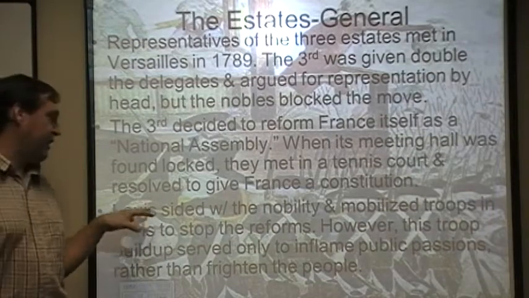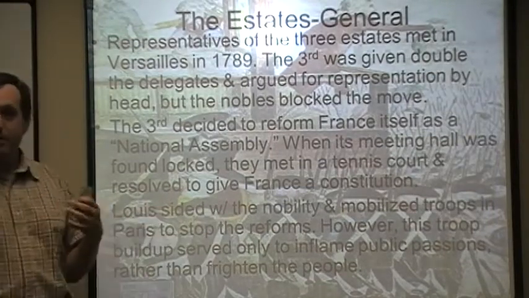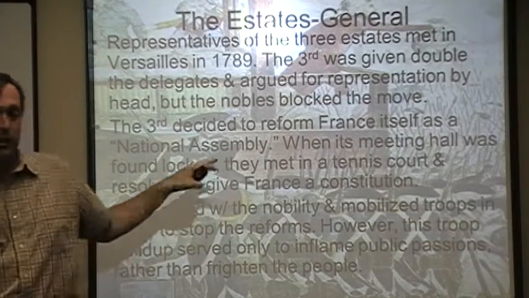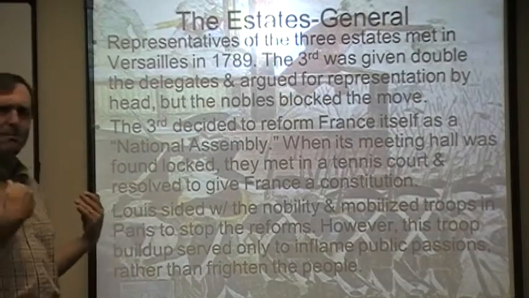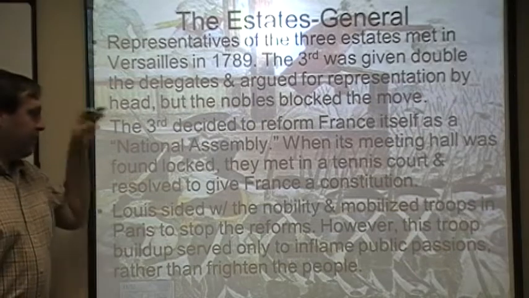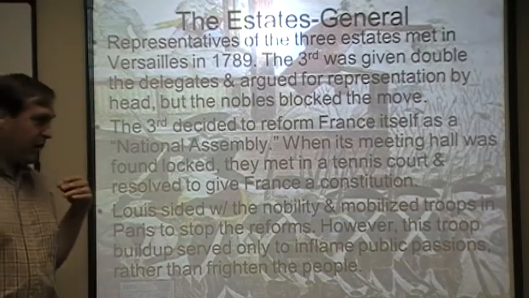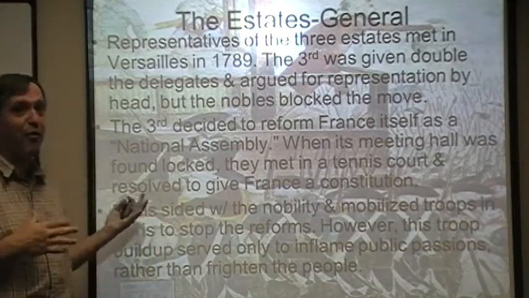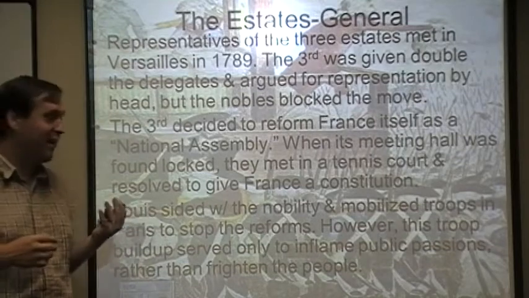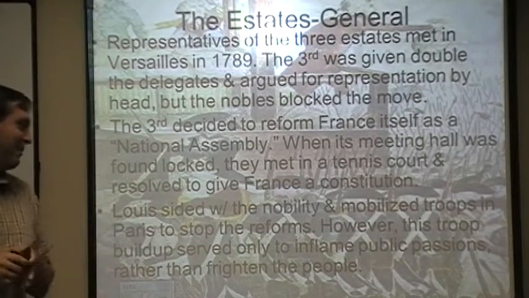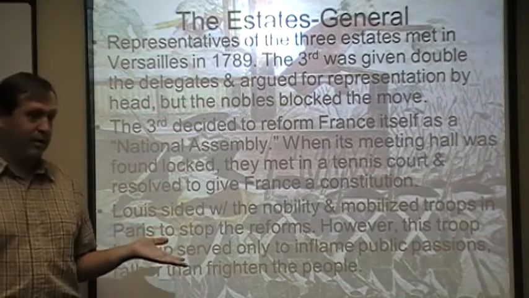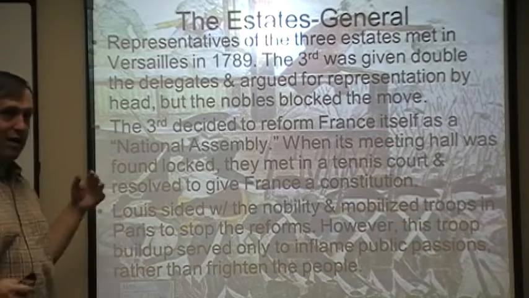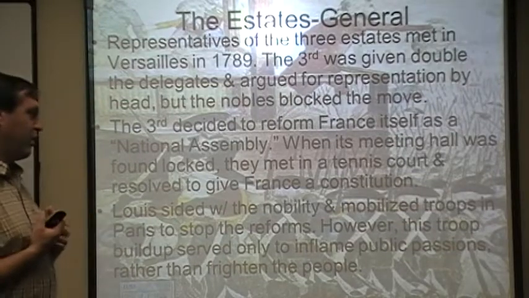He mobilizes troops in Paris to stop the reforms because many people from the Third Estate, from the National Assembly, said, okay, we're the legitimate government now, France. You guys have to do what we say. So Louis sends in the troops and says, okay, no, they're not the government. I'm the government, all right? The idea that Louis had was sending troops to Paris would put the population in Paris, which was pretty reform-minded. This was the hotbed of the Enlightenment. They're sort of pro-Enlightenment. He had hoped that this would sort of frighten these people. The thought of guys with guns coming in and blowing the place up is going to cause them to kind of shrink back and realize, okay, we don't really want to do this.